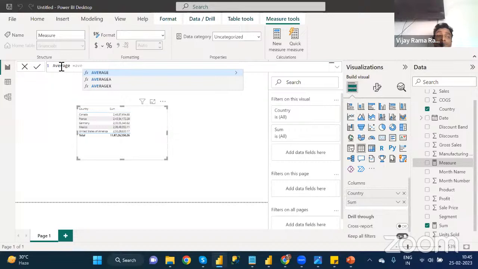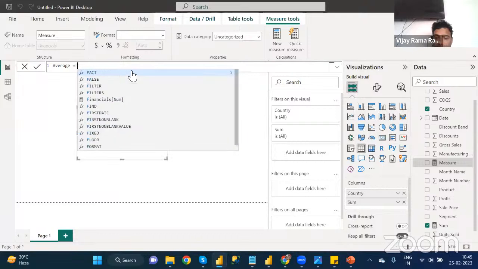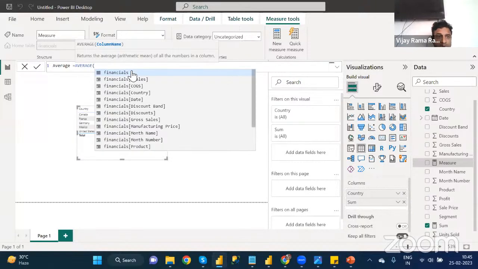Sometimes the data set name, column name, and function name are similar. How can I identify the function? If it is fx related, those are functions. Fx means function. If it is a table, the icon is a table, for example the data set.